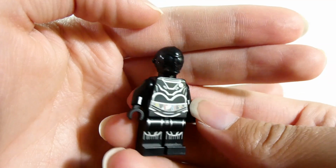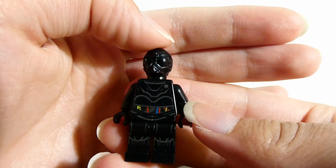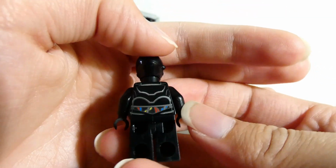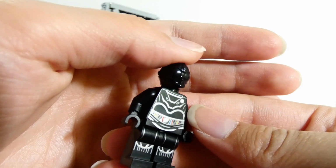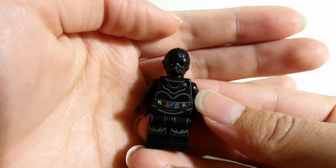Here is an Imperial droid. It's the basic droid patterns, basically nothing too special with it. It has a good head mold and good printing. It's basically just another droid.